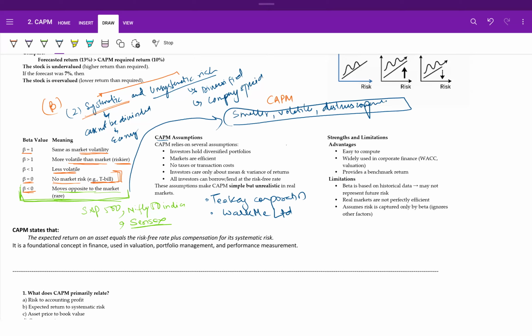When we are creating a portfolio, I'm talking about the perspective of a portfolio. So to diversify, to hedge our risk, investors usually use precious metals or commodities. An example is gold. Investors keep gold in their portfolio for hedging purposes, because previously it has been noticed that whenever the market falls down, the commodities market actually goes up.